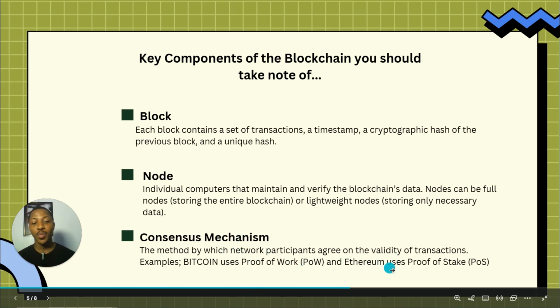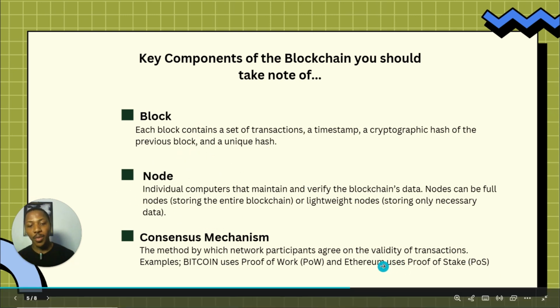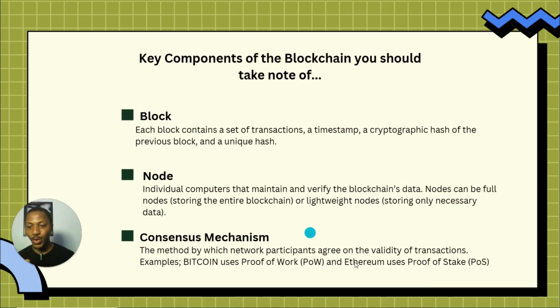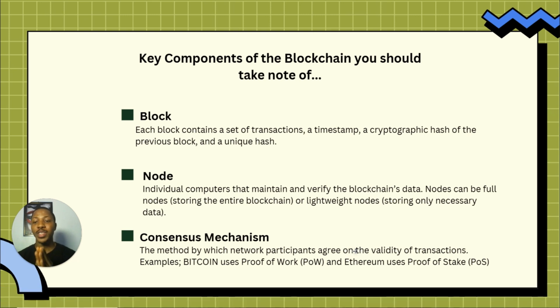In Ethereum, it's called proof of stake. Proof of stake is quite different from proof of work, so these are things you should research. So on Bitcoin, proof of work is the consensus mechanism of how blocks are added to the blockchain by these nodes. On Ethereum, there is proof of stake, which is the consensus mechanism of how blocks are added to the blockchain by these nodes. So take note of each of these, because they are the three most important things you want to note in a blockchain.